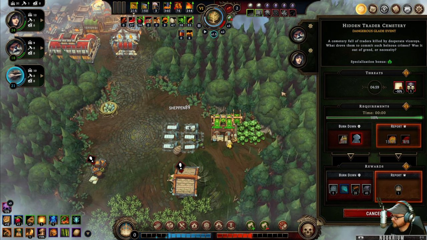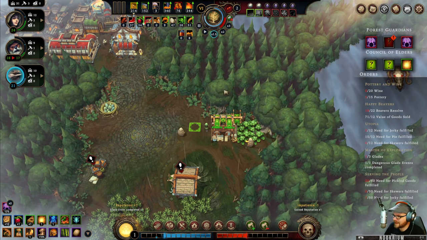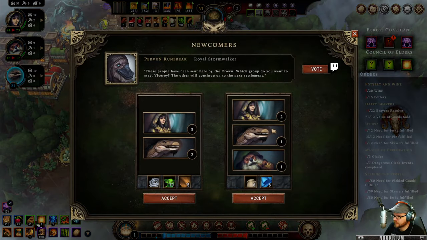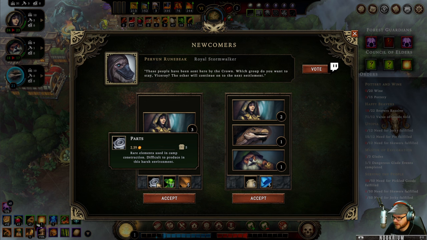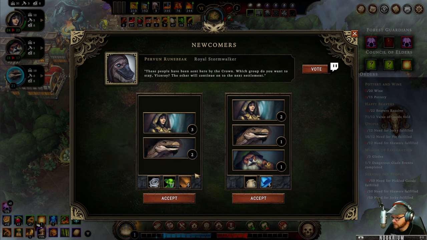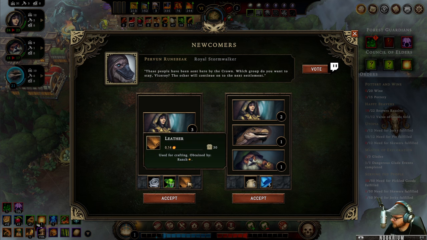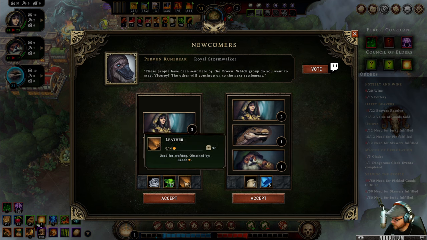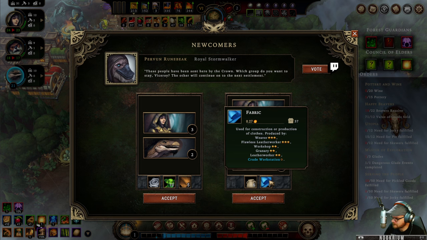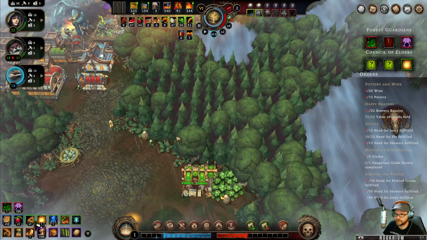We good? Hooray! Okay, more people. Do I want the fabric and that? Leather, veggies, and parts. I can't make leather. I can make everything else, just with a crew workstation. Just in case I need leather, I suppose I could do that one. Yeah, for the parts too.